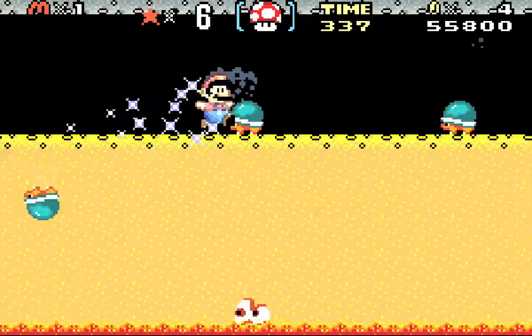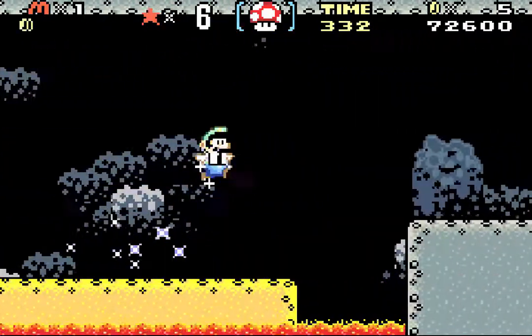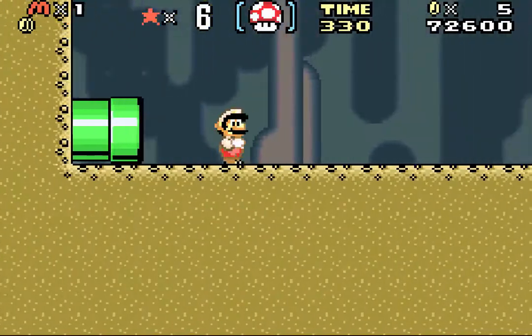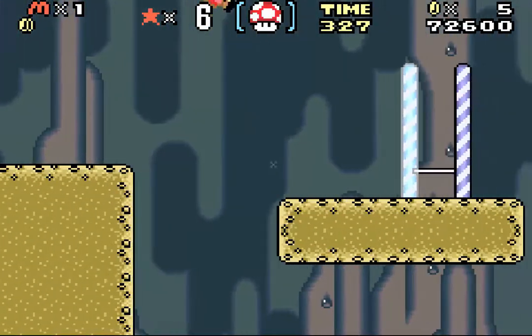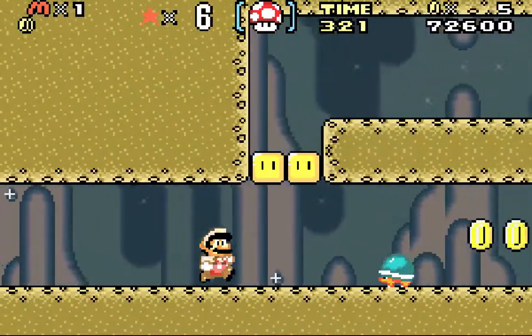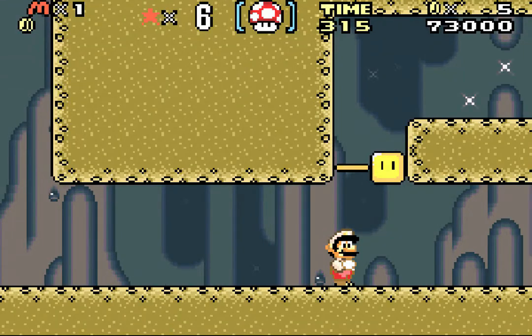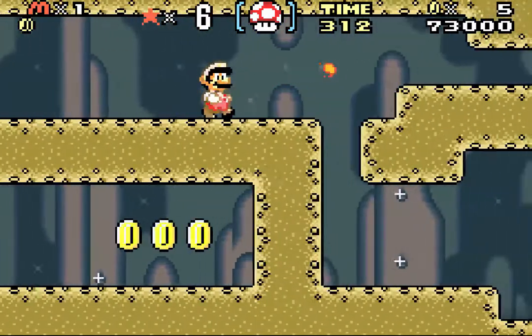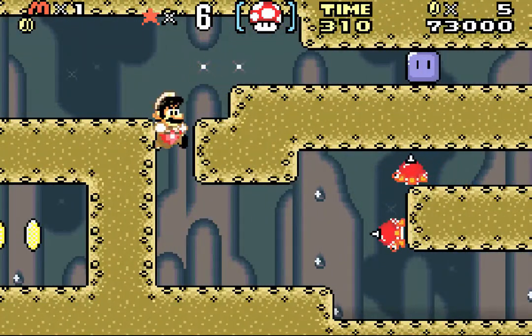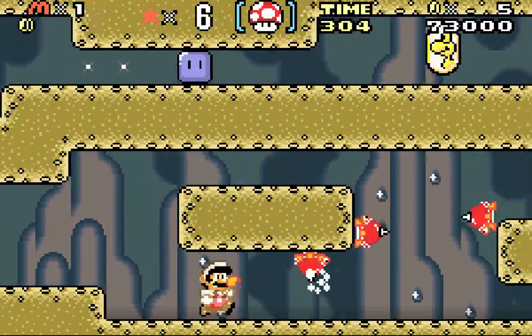This is our first star power. It was great. You can run right through enemies. It's a lot of fun. Pretty much god mode. The only thing that can kill you while you are in star mode, whatever it's called, is if you fall down a pit or something, then you'll still die, unfortunately.